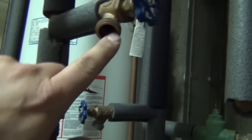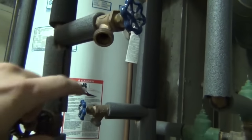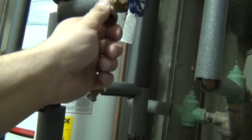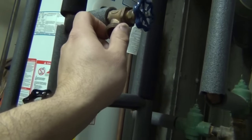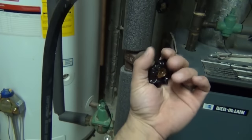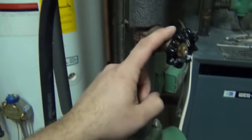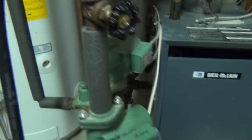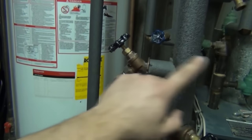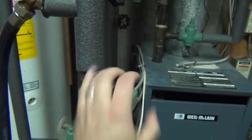Sometimes after you open one of these valves and take the hose off, you'll develop a drip out of the outlet even if the valve is fully shut — that could just be a bad valve. What you'll need is a brass cap, available at Home Depot or Lowe's — just screw that on and it'll stop the water from flowing out. Also during this process, go to the return valve that we shut off and open it for just a second or two, then close it back. The reason is that air can get trapped in the short leg of piping between those two valves, and by briefly opening the return valve it'll shoot that air back through the boiler and hopefully out through the purge hose. Do that a couple of times during the process.